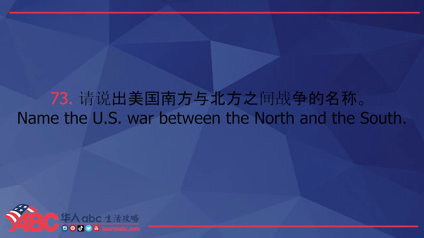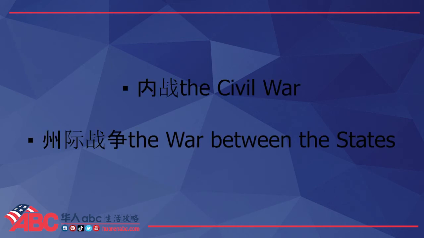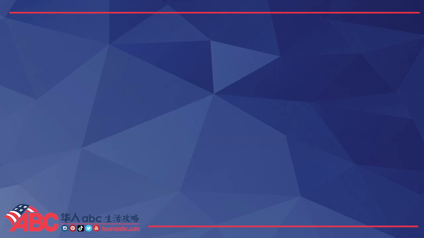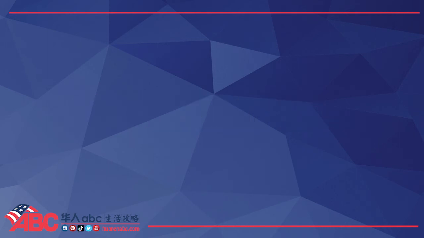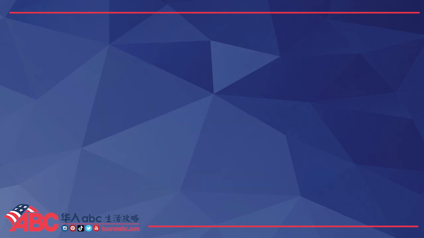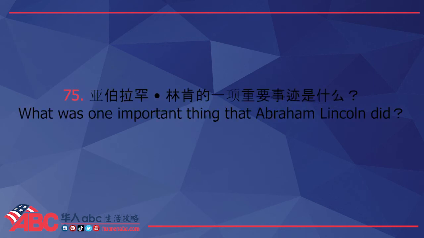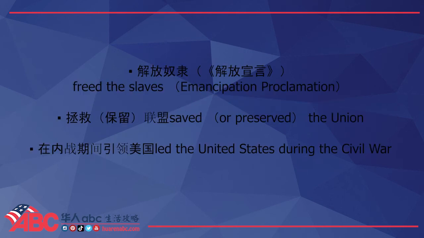Name the U.S. war between the North and the South. The Civil War. The war between the states. Name one problem that led to the Civil War. Slavery. Economic reasons. States' rights. What was one important thing that Abraham Lincoln did? Freed the slaves. Emancipation Proclamation. Saved or preserved the Union. Led the United States during the Civil War.